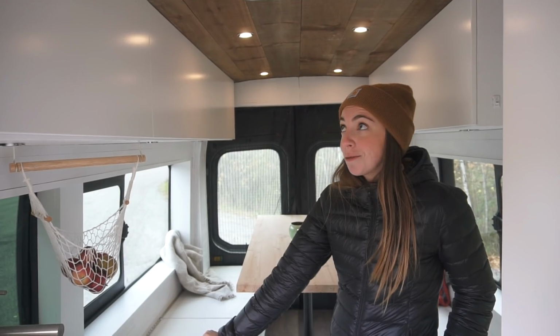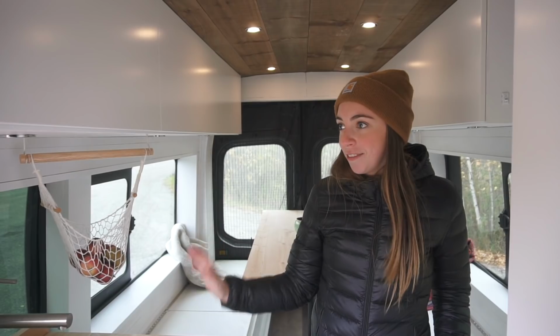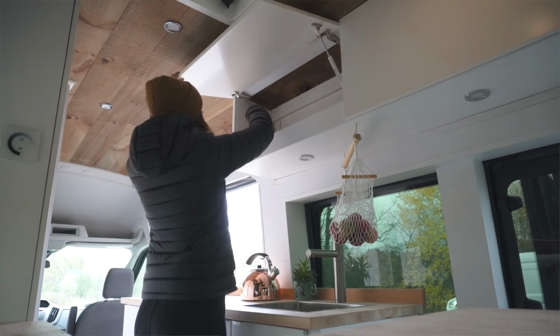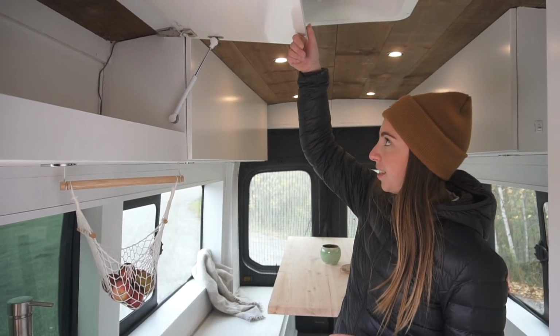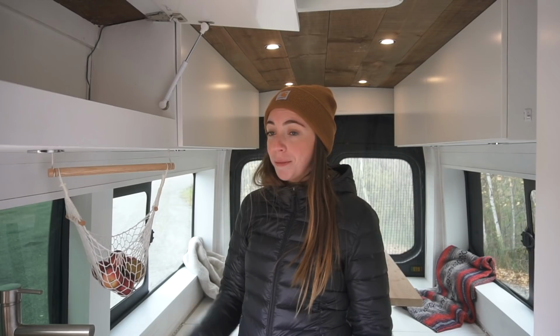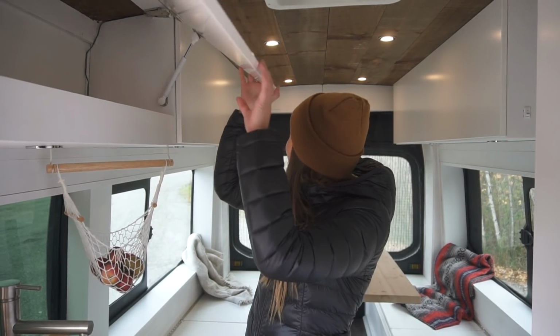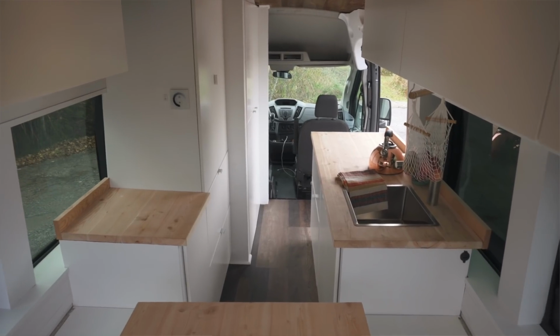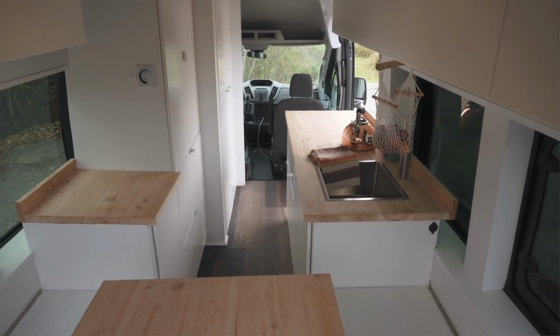We tried to get as much storage in the van as we could. We were able to fit 5 overhead storage areas. We've got these hydraulic cylinders that are really great, because then we don't have to hold them up. We don't know what everything's gonna hold yet, but a couple of them are obviously gonna be a pantry, and then probably some pots and pans.